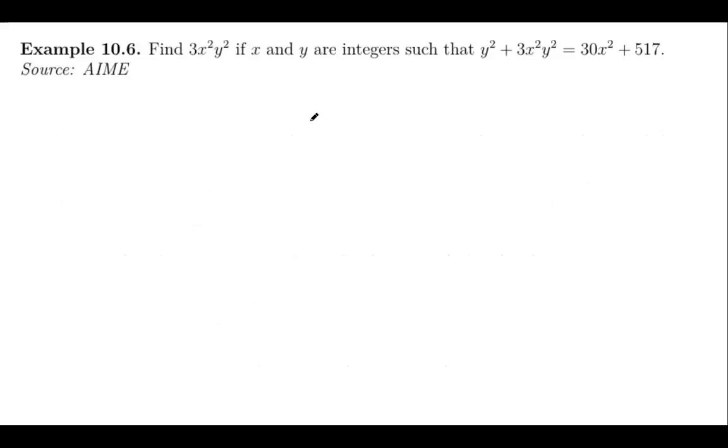All right, so this is the first example. Does anyone know which factorization we should try to use with this problem? And feel free to send it in the chat. Okay, so if you guessed Simon's favorite factoring trick, you are correct. So notice how there are y squared and x squared, and then they're multiplied together here. So that means we can use Simon's favorite factoring trick to factor this.